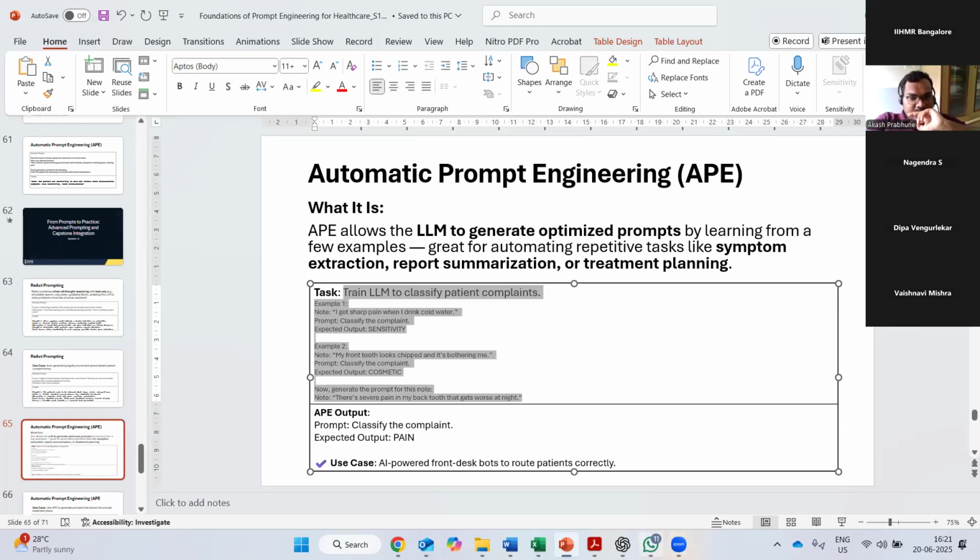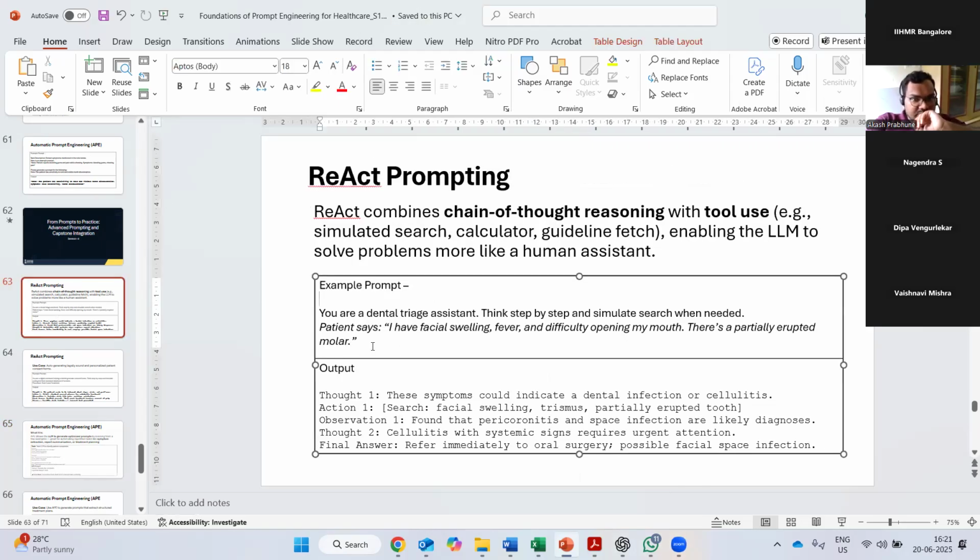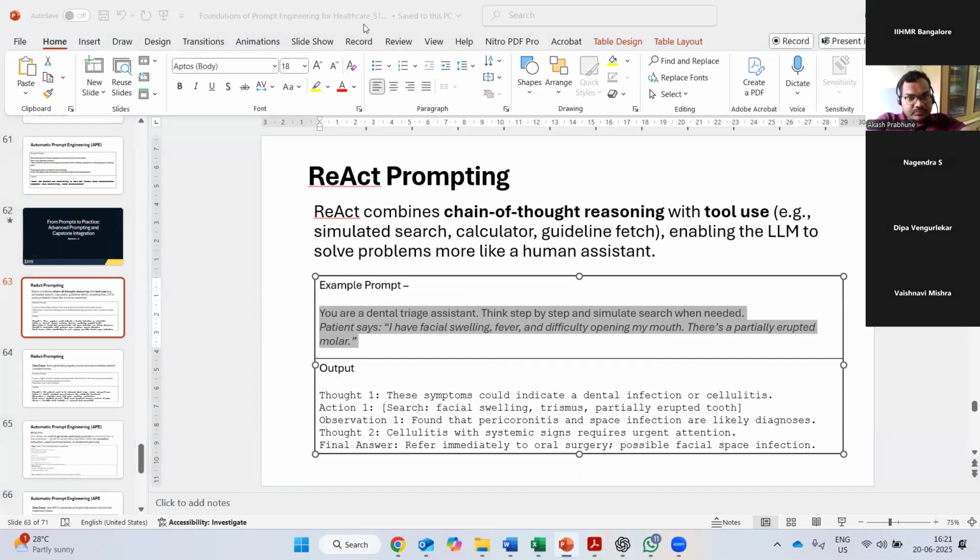If you want, I can put this onto the chat, and you guys can also enter this. Let me put this chatbot. This is for the React. You can try on your LLM to work on this. You should get a similar thing, but the output should be in the same alignment.